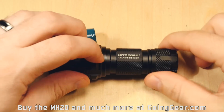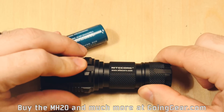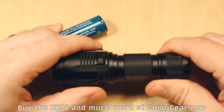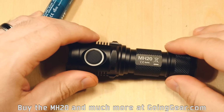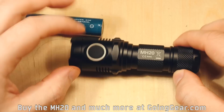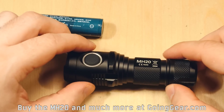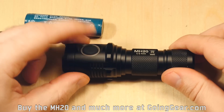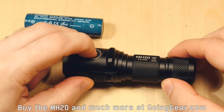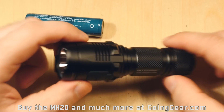All right, so here's the light. Here is the micro USB charging port. So you just flip that up, stick the cable in, stick the other end into your car or wall adapter or cigarette adapter or whatever you have that can run some USB juice. Stick it into your laptop, your computer, a whole lot of different things you can stick a USB cable into and get some power. There's the switch right there. It's this two-stage switch, similar to what they use on the Tiny Monster series, some of the EC lights and a lot of the other different lights. Kind of an interesting thing. It's kind of like the camera shutter switch where you've got the half press for the focus and then the full click for the shutter release, kind of a similar concept, and I'll show you how that works in just a little bit.